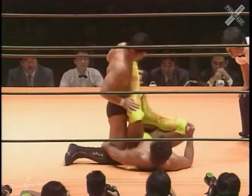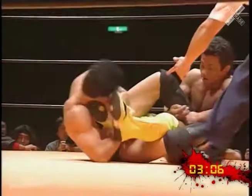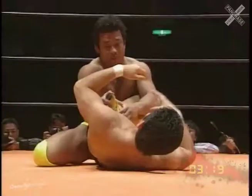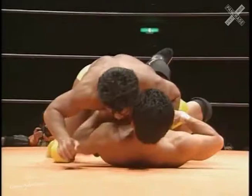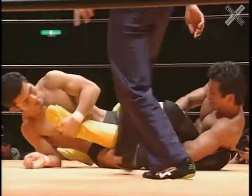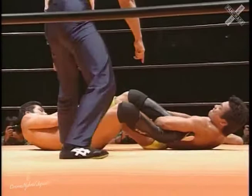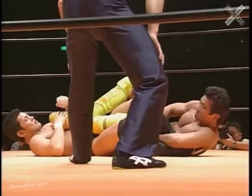Suzuki looking for that heel hook. And Yamada, just too experienced to get caught in that so easily — very nice job. Yamada showing those escape skills as Suzuki goes for it one more time. Yamada looking for his own heel hook as Suzuki tries to reposition to attack the leg. Suzuki still with a hold of Yamada's foot, now working on the arms, trying to break that grip free to get a good hold on that heel hook. Oh, Suzuki almost got it there — Yamada manages to slip out again, going from one side to the next with an Achilles lock. But the advantage has to go to Suzuki with the heel hook, trumping the Achilles lock. Brilliant technical skills shown by both fighters.